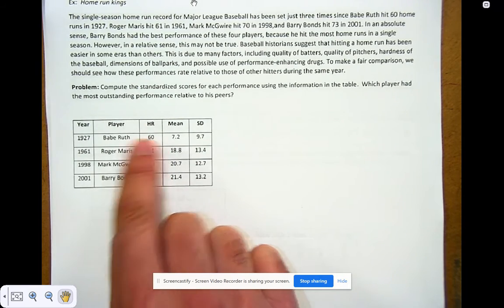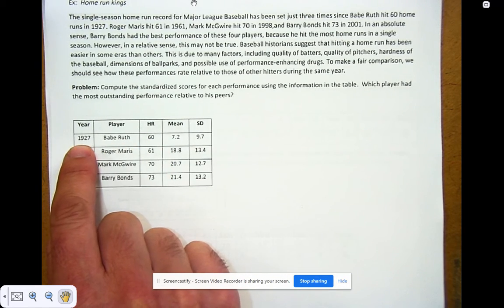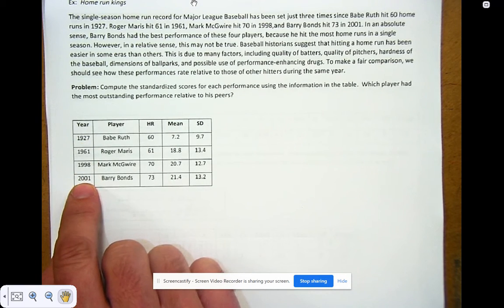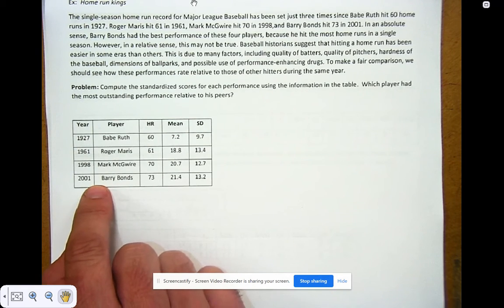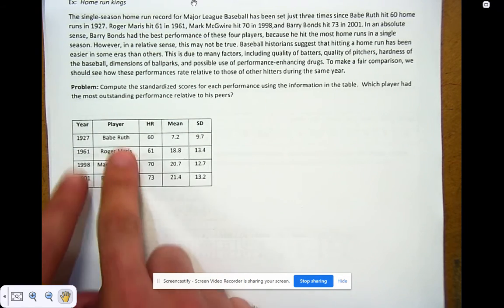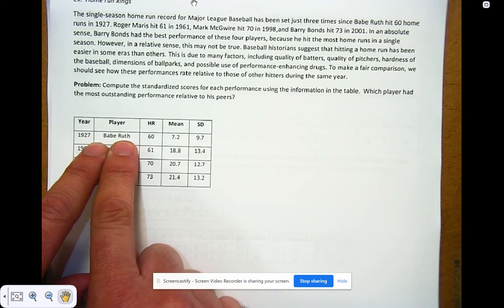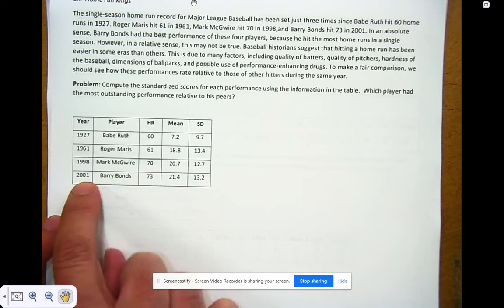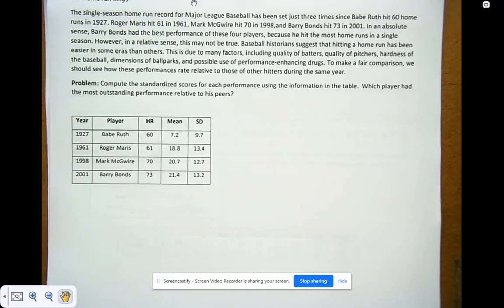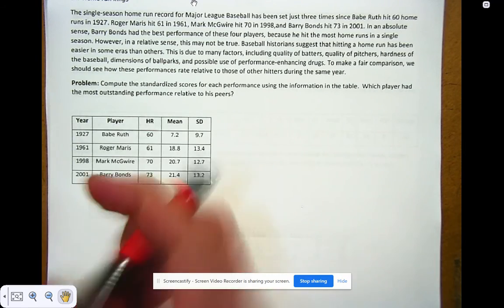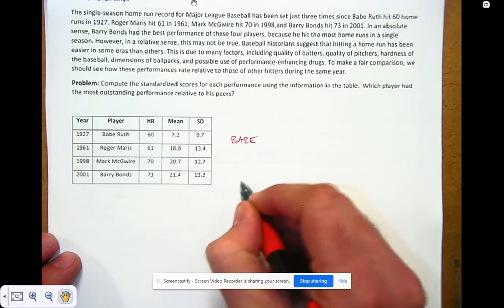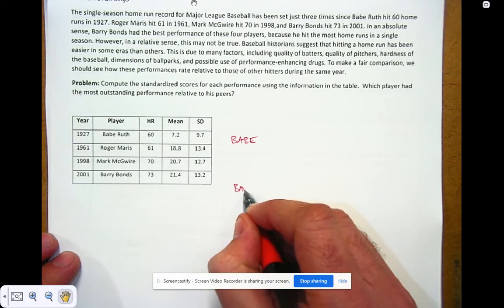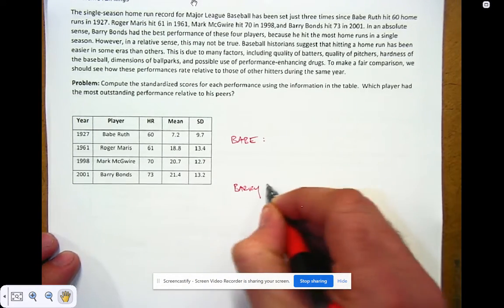You have to compare Babe Ruth to other players in 1927. That's messed up, right? People over time have gotten bigger, stronger. They have personal trainers. All these things have to be taken into account. So you have to compare, right, Babe Ruth and Barry Bonds to the year that they played baseball because things change. Okay, so I'm not going to do all four of these, but let's just compare Babe Ruth, because I brought it up, and Barry. Okay, so let's do it.